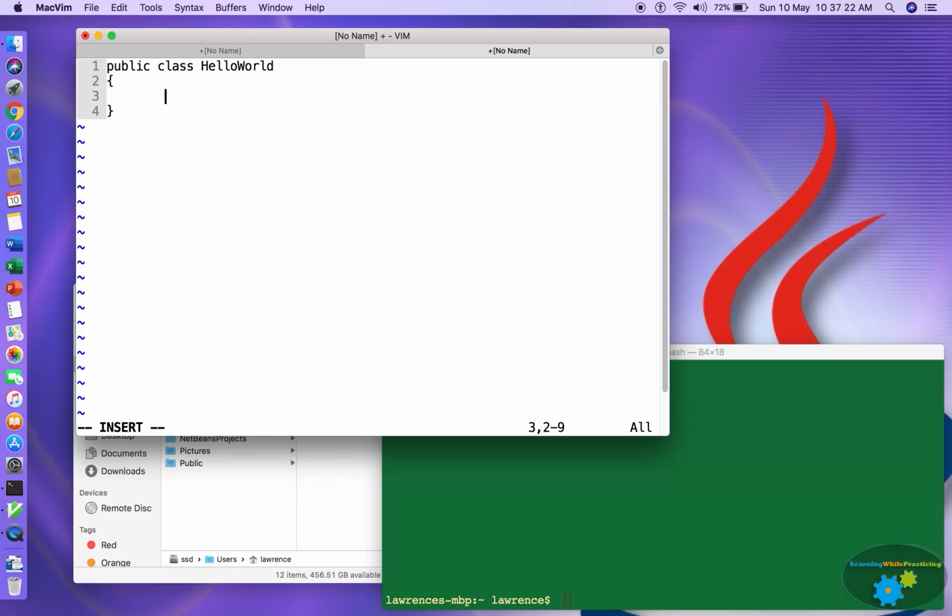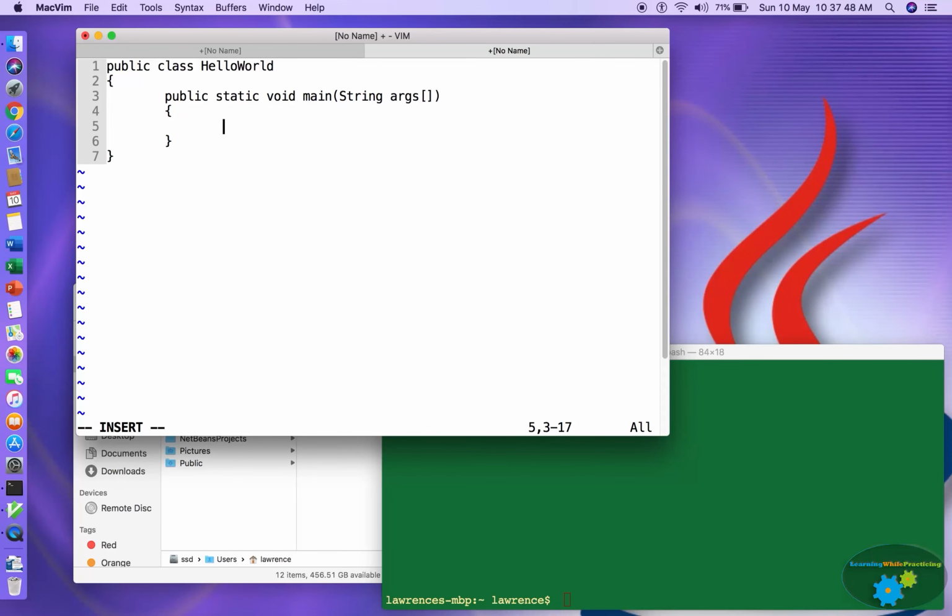Now, the next thing that we need to type is our main method. Our main method should be written as public static void main(String[] args). Okay, so what we have is our class, our main method, and next we will type in an output.